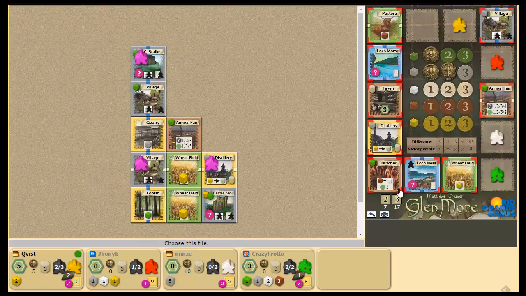All right, before I make my next turn, there are only 7 tiles left in the second pile. And yeah, so I have to take that into account. I only have 2 wheat, so I can't take this village. I can take it, but it costs me 3 coins. Can't take this annual fair. Oh, I don't need it.